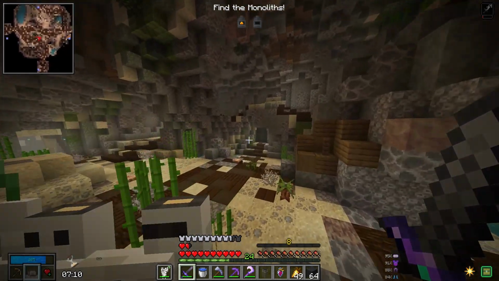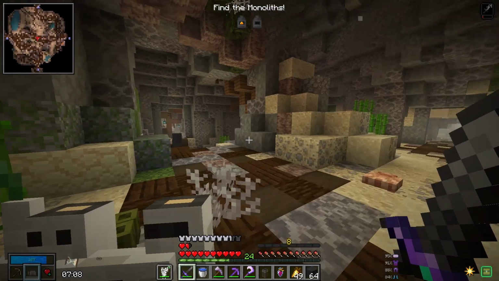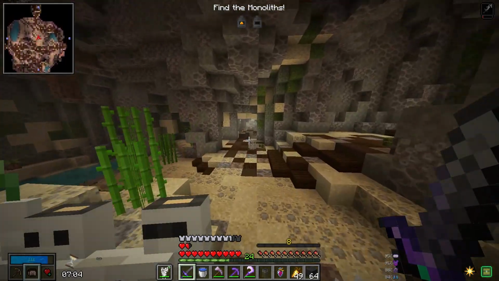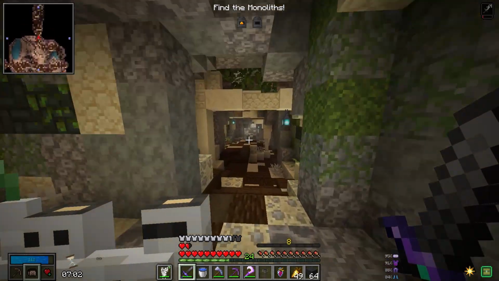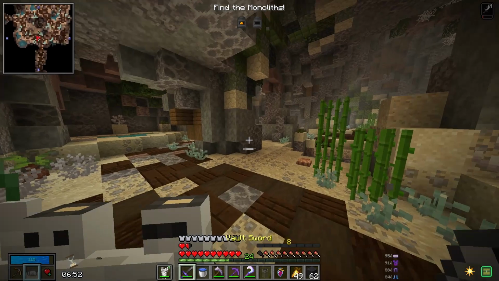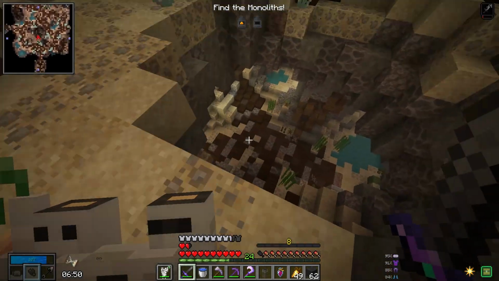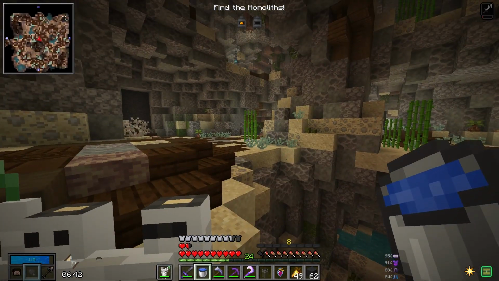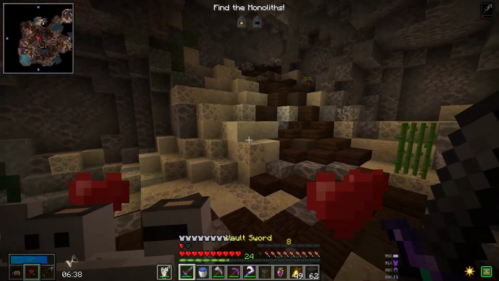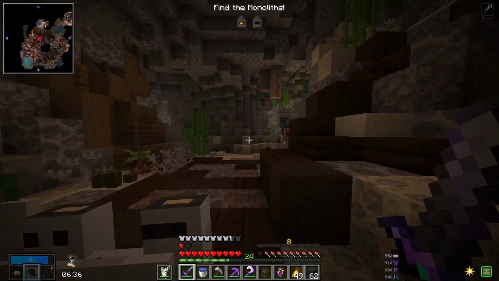Okay, if we've been going east and we need to go back west, we can go north and then we go west, I think three rooms maybe? I wasn't counting, to be honest. I need my monolith and I have 6 minutes and a bit. Maybe I should just run to see if I can find the monolith. That's interesting.